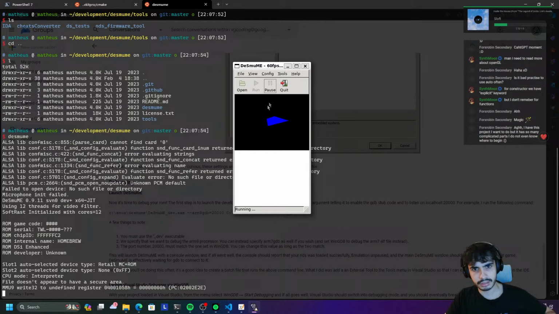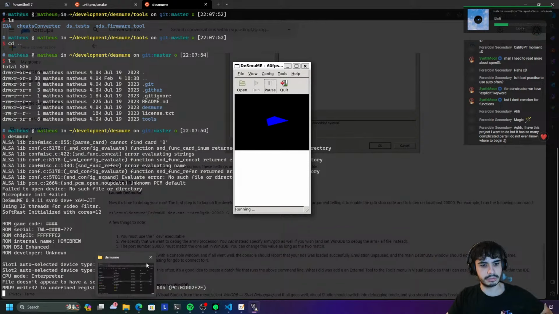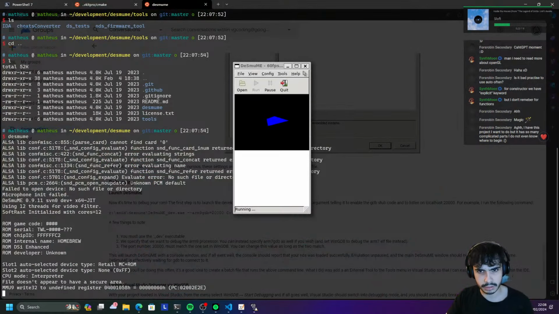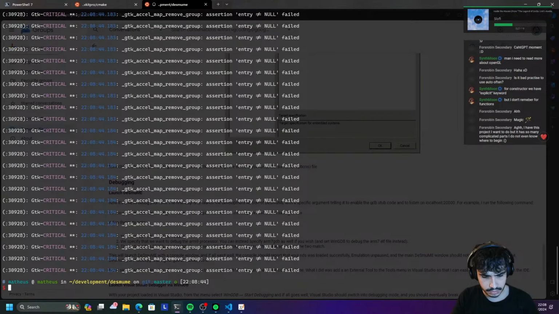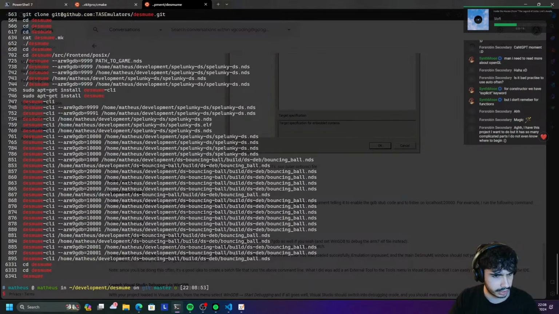I mean, yeah, let's start using this one because I'm pretty sure that I've got the DeSmuME debug stuff in here, right? So DeSmuME. If I do my history and then grep DeSmuME, I feel like I've done this in the past. There you go, DeSmuME CLI, and I've got all the necessary stuff here.